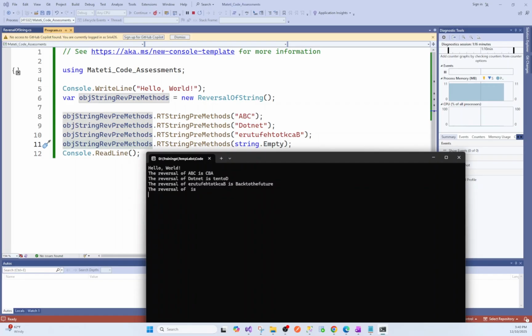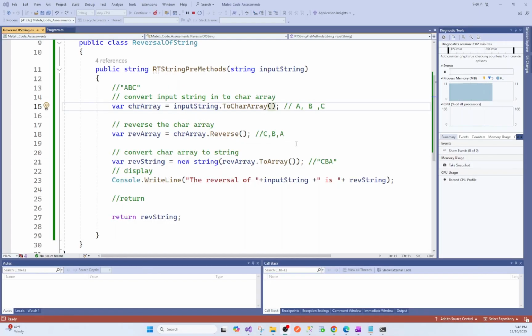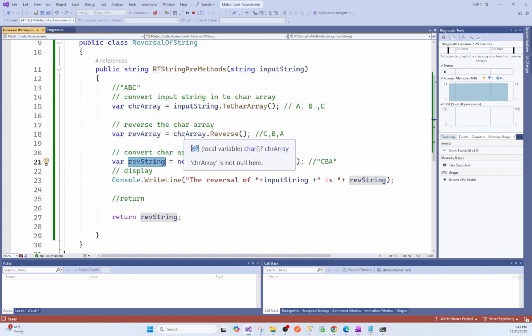Now let's walk through the code and analyze and understand it. This particular code sample, the solution, whatever we gave, it is creating three temporary variables. So this is the one variable, this is the second variable, and this is the third variable. When you're writing the code, the interviewer will look at how you're managing your resources. Creating three variables will definitely lead to storing some memory. So when you are writing code, try to minimize.